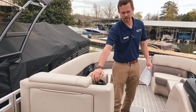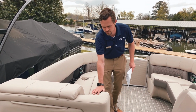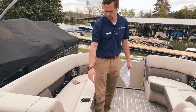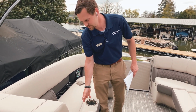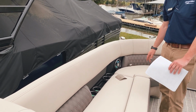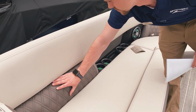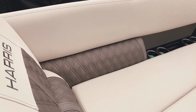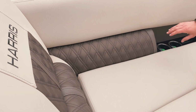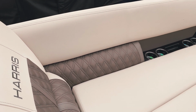Moving up towards the bow area, more armrests. Make sure that everybody in the bow is nice and comfortable with integrated stainless steel cup holders. And one thing I want you guys to notice as we're walking around here, the centers of the runners along the seats are all cross-stitched in a really nice vinyl material, giving a nice, rich, crisp feel.